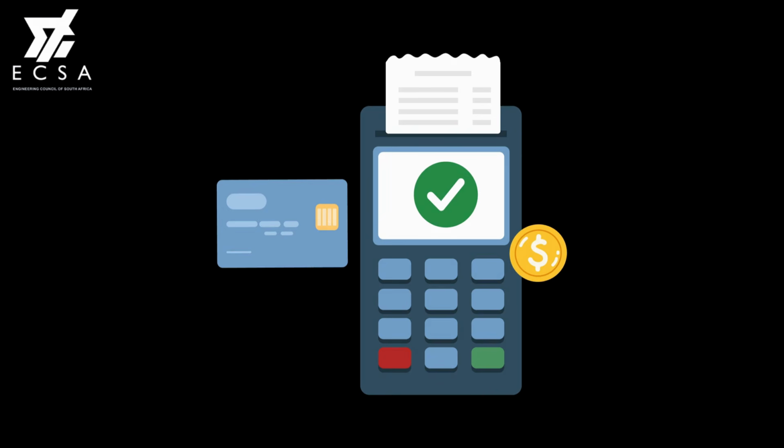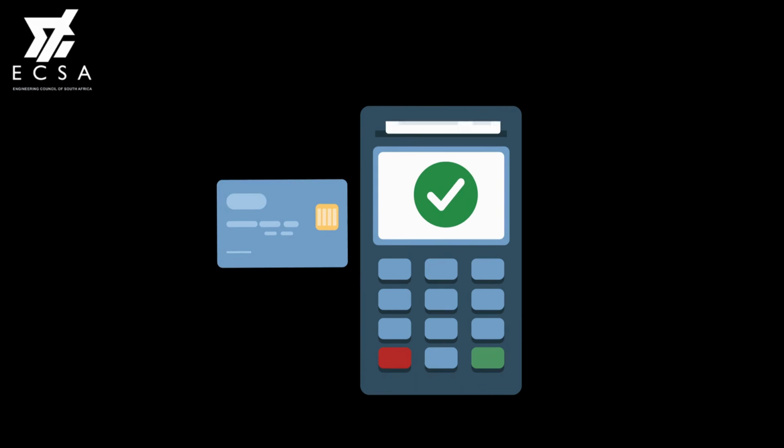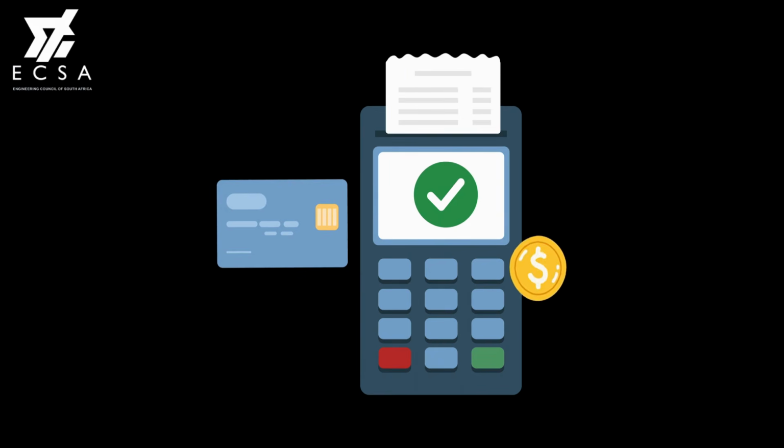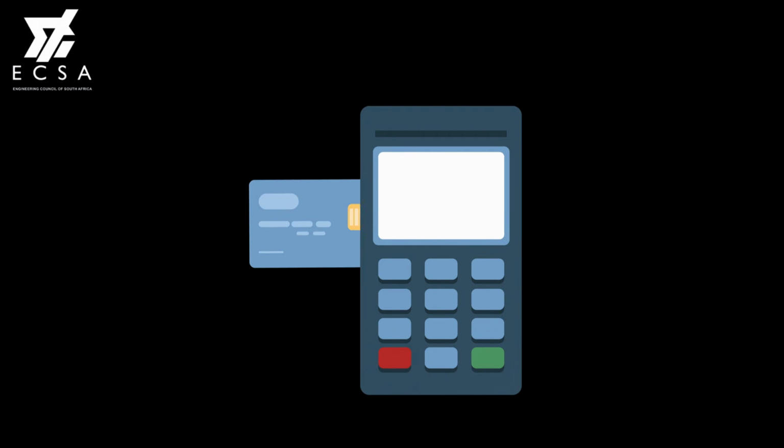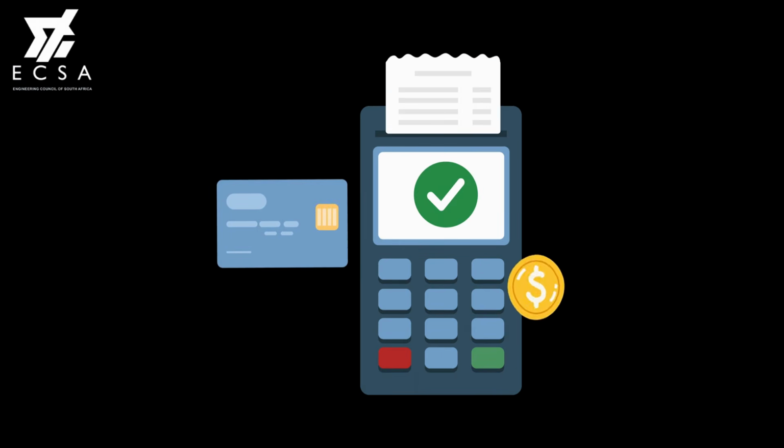Step 8. Invoice issuance. Following the successful submission of your application, you should receive your invoice within 72 hours. Please note that your application will only be processed once your payment has cleared and is reflected as paid. Payments usually take up to 72 hours to clear. This concludes the candidate reinstatement application process.